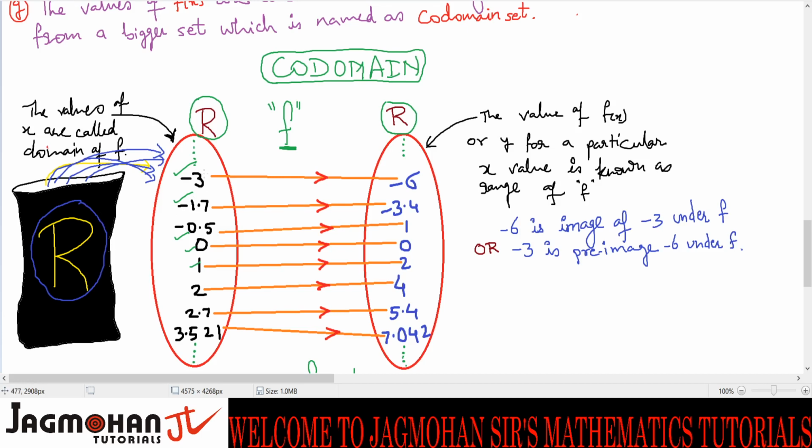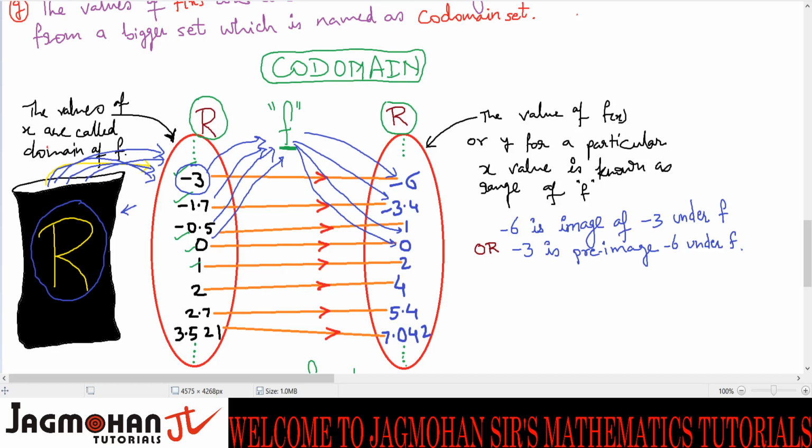Very good. Next, when these numbers which are coming from this set go to the function, what is happening? The function is acting as a processor, and it is processing these numbers. And once the processing is over, for every such x value, domain value, you get the corresponding y value or the corresponding function value, which form the range set.